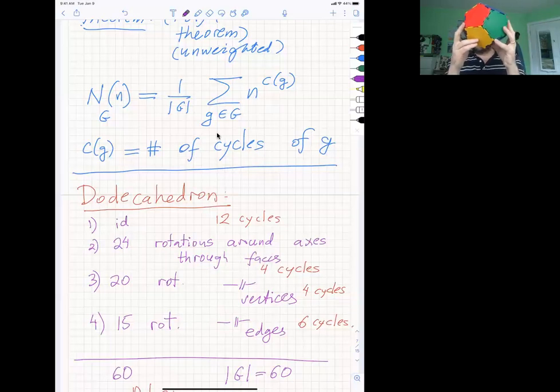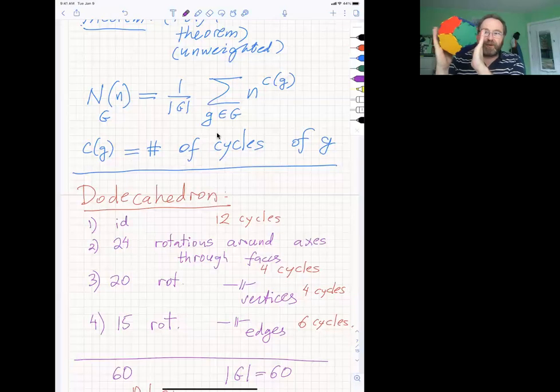And then they do preserve some faces. Those rotations preserve the faces which are intersected by the axis. So two of the faces are preserved, they form cycles of length one. And also there are cycles of length five. So the 12 splits as 1 + 1 + 5 + 5. There are two cycles of length one and two cycles of length five. And so altogether there are four cycles.